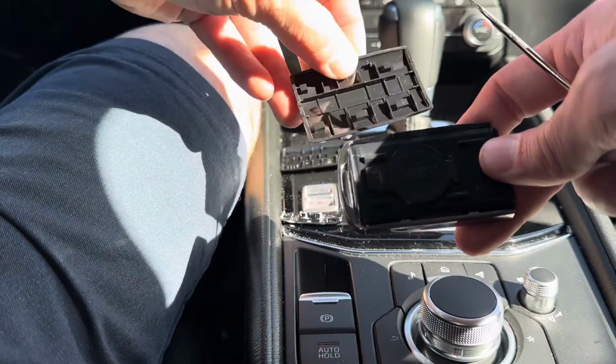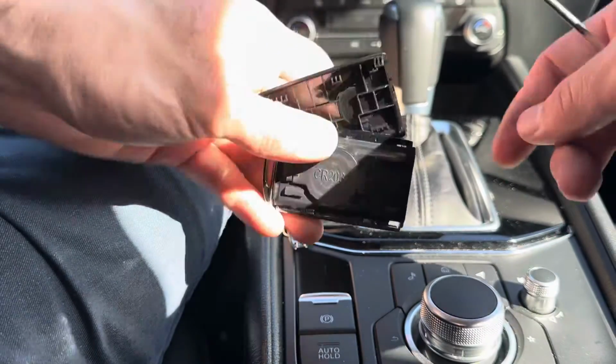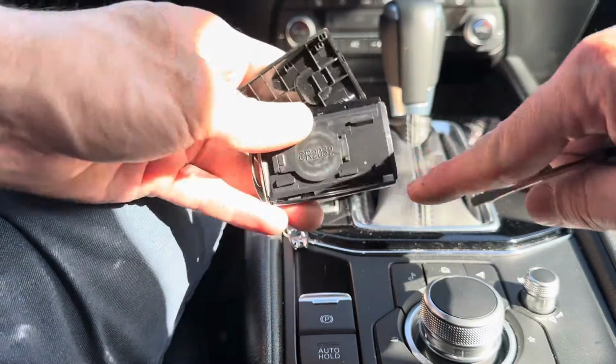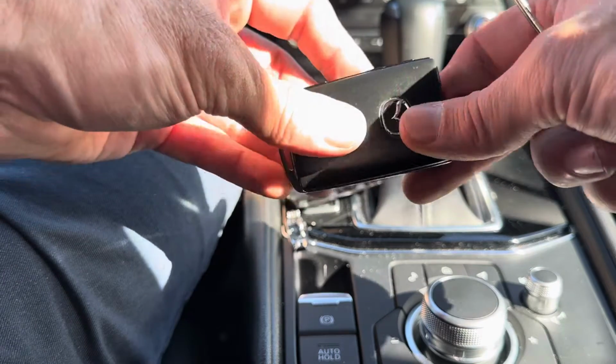And we get the back cover. Okay, and we know it's the back cover because it has the emblem and it has this foot hanging off of it right here that goes in this hole right here. Okay, there's only one way to put this on, and it should click.